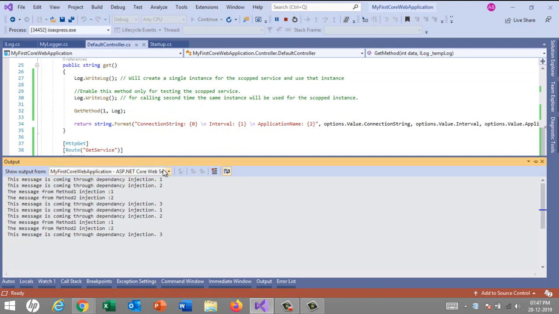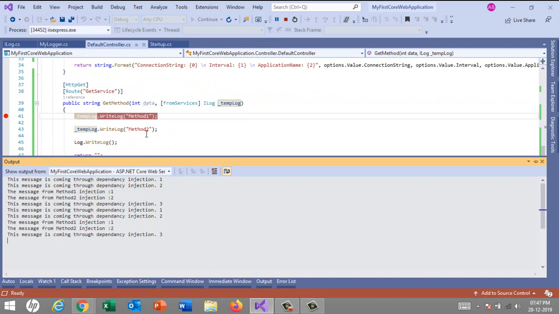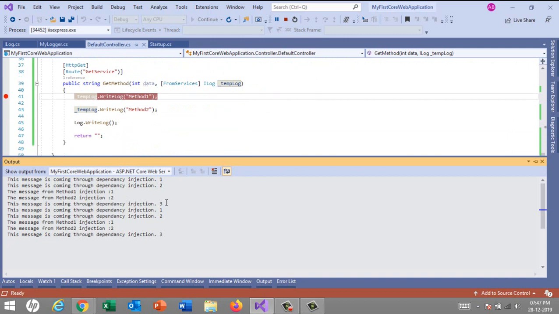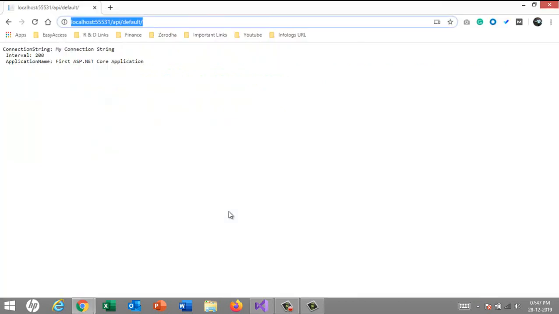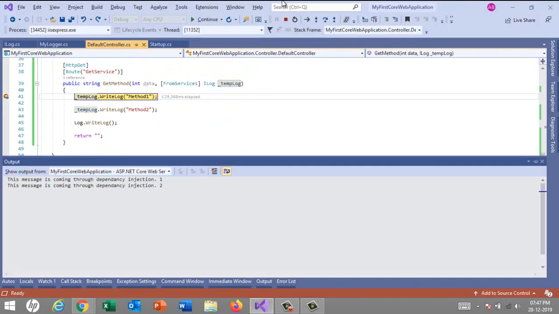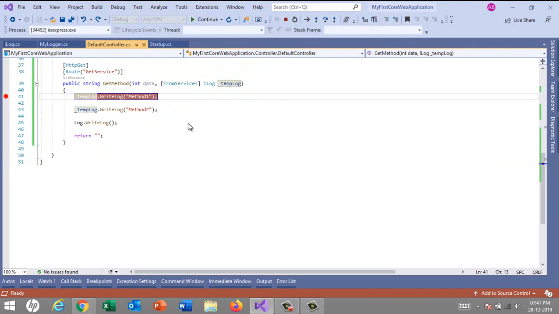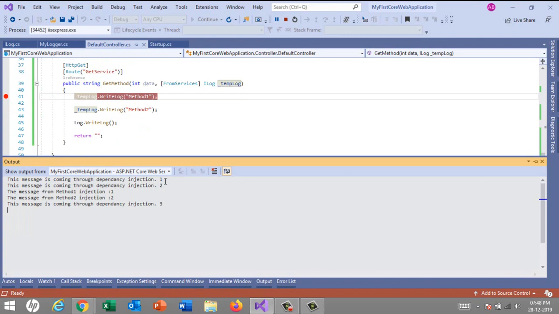See, method 1 is called, method 2 is called, right? Then method 1 injection 1 is called, and method 2 injection call. Then there is again the log write work, that is 3. Okay, I think that we have processed 2 requests, so we should just click this and play. So now we have just 1 request.